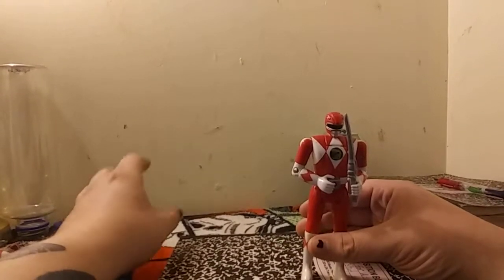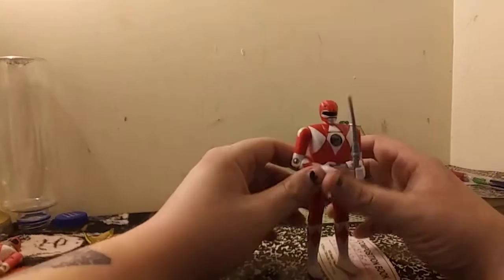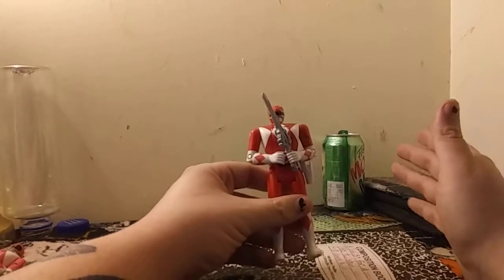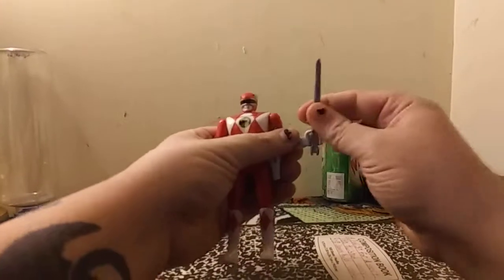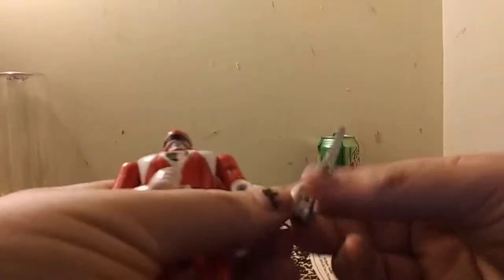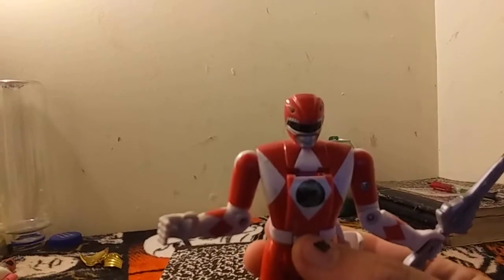When I finally get phase two, I'll have my regular rangers with my powered-up rangers. He does come with a blaster, which Tommy does too, but he doesn't have one in the show — so I don't know why he comes with a blaster. But he comes with a sword — a very cheap but detailed version of his power sword. It is bent and chewed on a little from the previous owner. It has a small hole or peg in his hand, and you push it in sideways and it connects right into that hole.